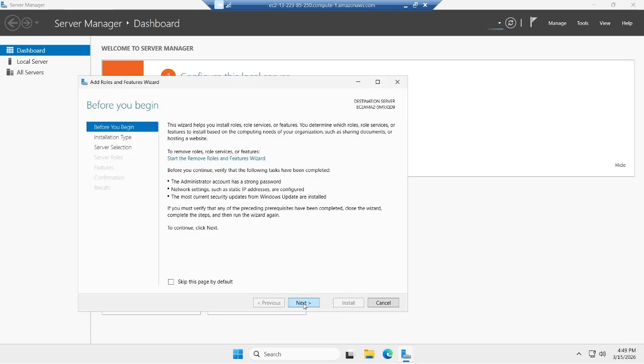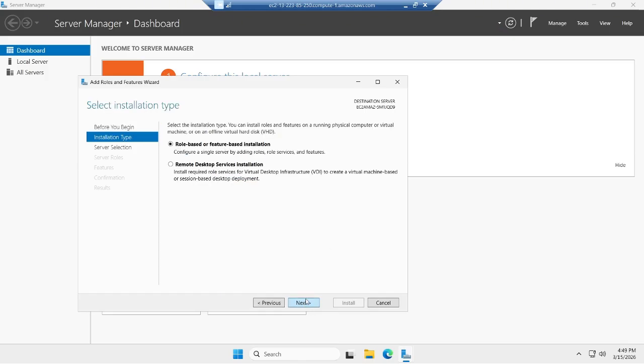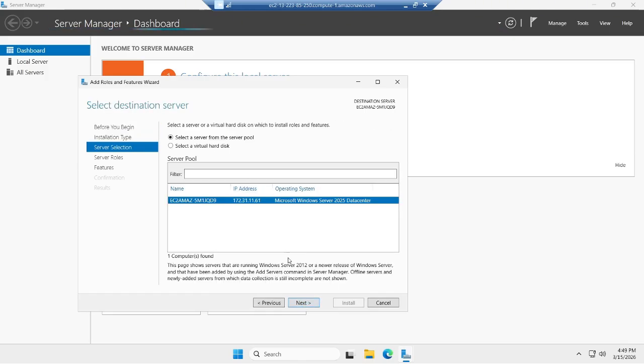So now we can just click next. You can click next, leave everything as it is, default, and then click next. This page shows the server selection. Just give it some time. It's going to take time because our server is very slow, because if you remember, we chose the lowest to save on cost.